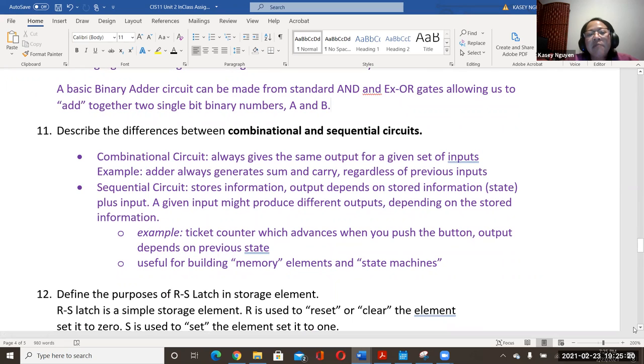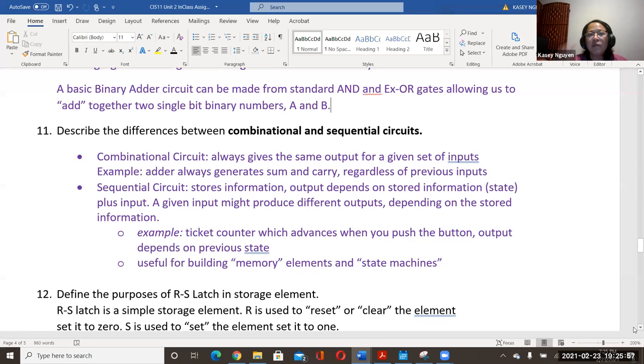But a good example for combinational and sequential circuits is if you're looking at two forms of lock. I think I put this in my notes. One is a button that you press to open a safe. If I put in 1, 2, 3, 4 and it's incorrect, it's not gonna open, right? If I put in the right number combination, 2, 3, 4, 5, let's say, and it opens. So that would be a combinational circuit.